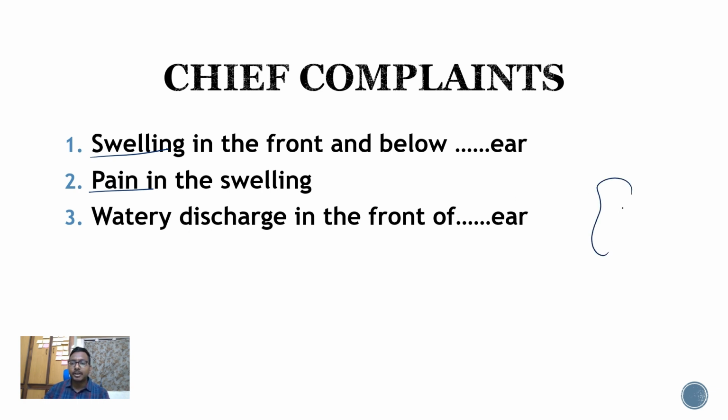So if you take this is the ear we are having. Let's imagine this is the right one. In the front of the ear is where you have the parotid gland, more or less something like this, and your duct will be like this. Wherever you are having a fistula, the main complaint of the patient will be watery discharge from this area. So if it is from the parotid gland area, it is gland fistula. Whereas if it is related to your duct, that is duct fistula. So parotid fistula is of two types, gland fistula and duct fistula.